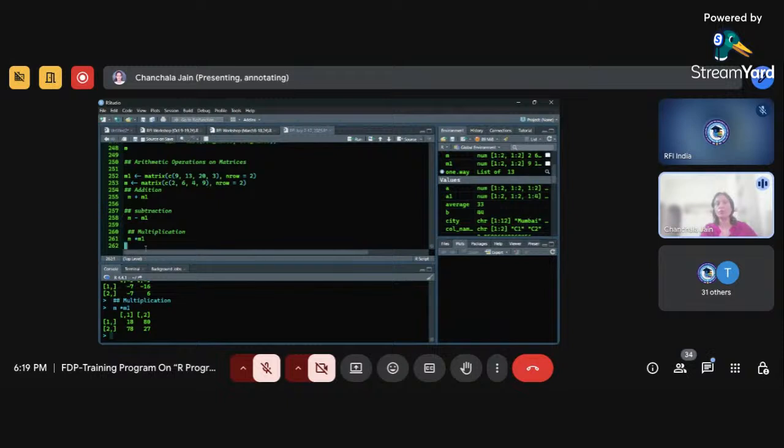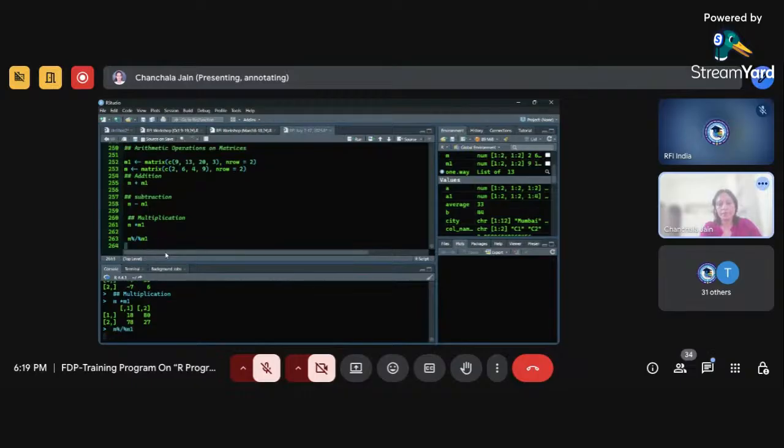But if you wish to get the actual matrix multiplication, in that case, you need to use the percent-star-percent operator with M1. Done? That's for division, ma'am.